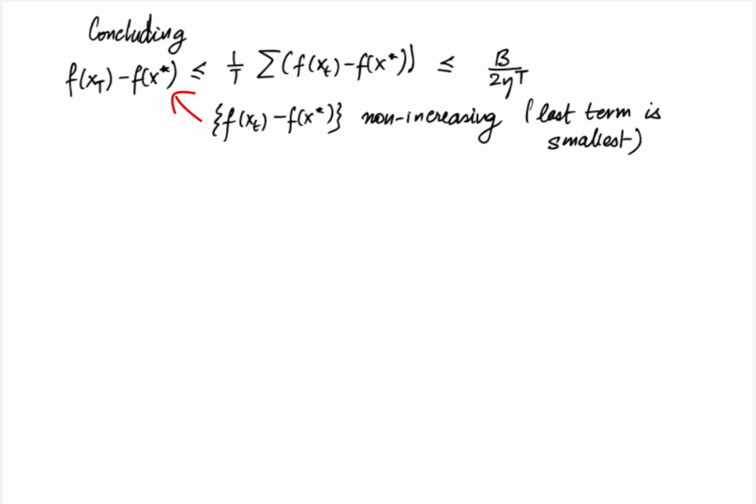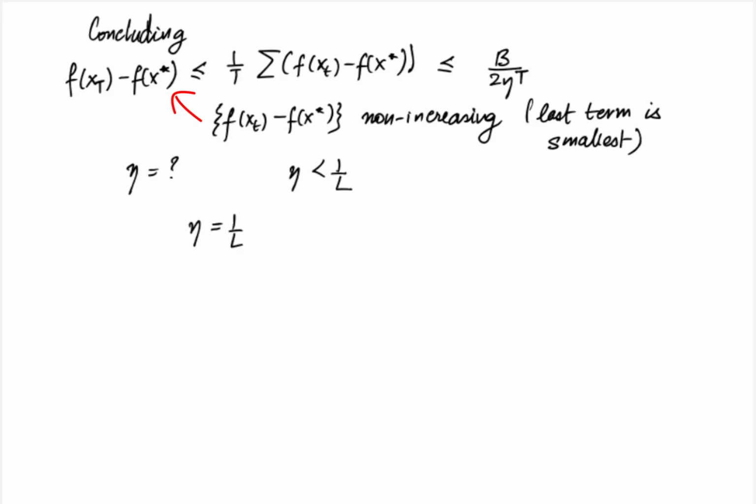The final step, which is always done at this point, is the proper choice of the algorithm parameter eta. The proof up to this point required that eta is less than or equal to 1 by L. Further, if we look closely at the bound, we can see that the bound is the smallest if eta is chosen to be as large as possible. So we should ideally choose eta equal to 1 over L.